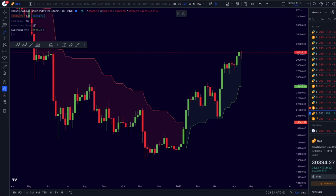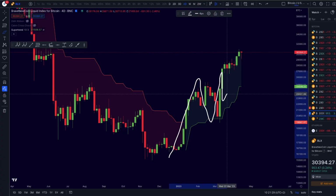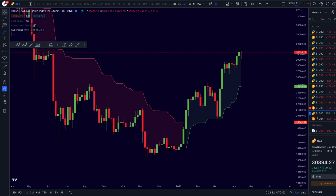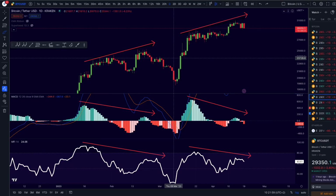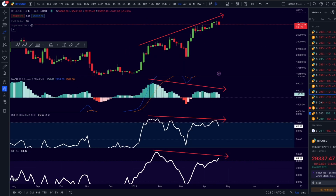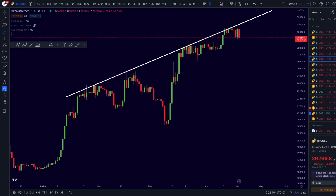Right now is not yet the time. Although we are in this very strong uptrend and we do want to be longing, right now is not the massive bull market that we all have been waiting for. We first do want to be seeing the Bitcoin halving coming to the market, and we also do want to be seeing the Fed cutting the rates once again, and then we are going to be flipping ultra bullish. So right now we definitely do want to be respecting the bearish signals, and we are very likely going to be seeing some sort of a rejection coming in towards the market right here.